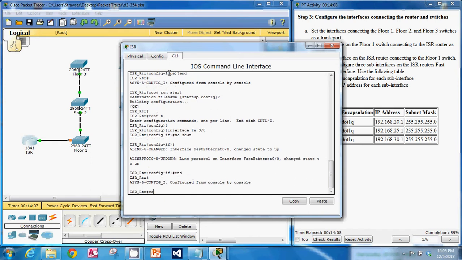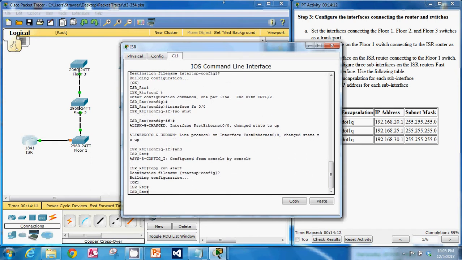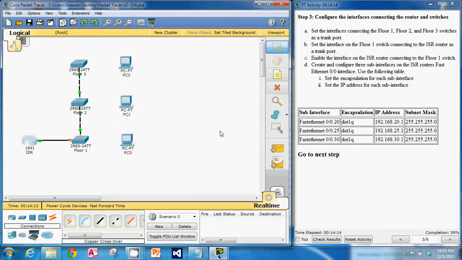And that should get that connected. So next we want to create and configure 3 sub-interfaces on the ISR router's FastEthernet 0/0 interface, and we will use this table right here and set the IP address for each sub-interface.